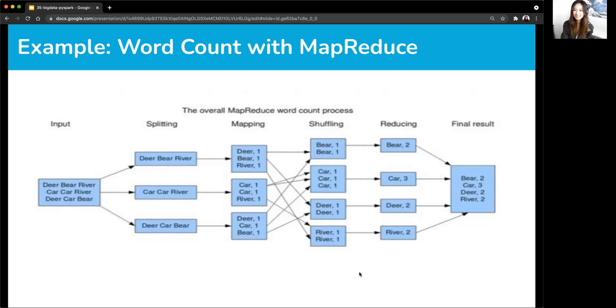Now, you don't necessarily have to do the process like this. This is just an example of doing a MapReduce, right? So the whole idea is you're splitting up your data into different parts, doing some sort of transformation to make it easy to aggregate your results at the very end. So the fact that they have this shuffling over here is probably so that they can group the unique words together. Reducing it like this, so you get your final result.